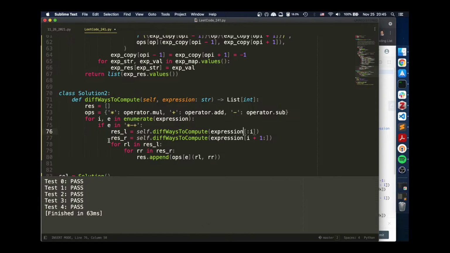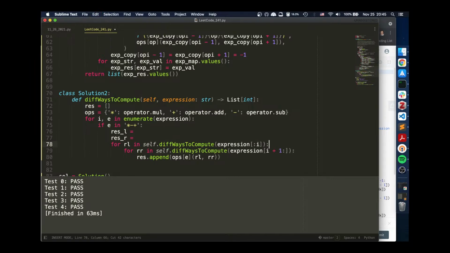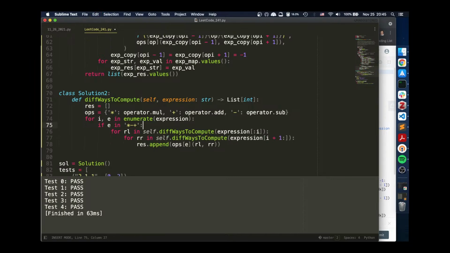And I just realized I can do this. So we go left, we go right, and I push in. And once we're done, return res if res, else int expression.